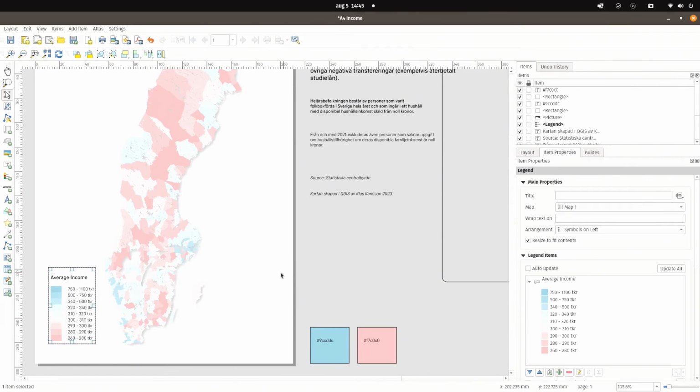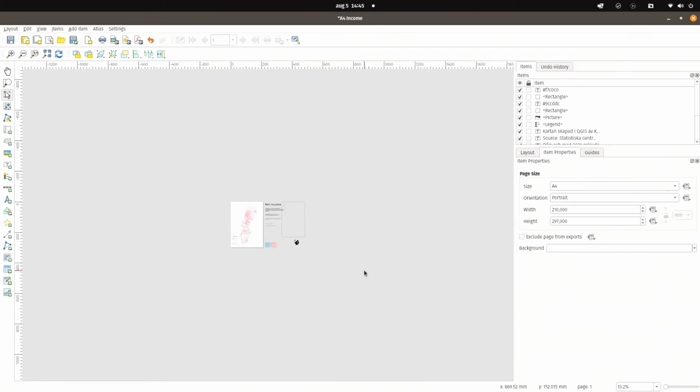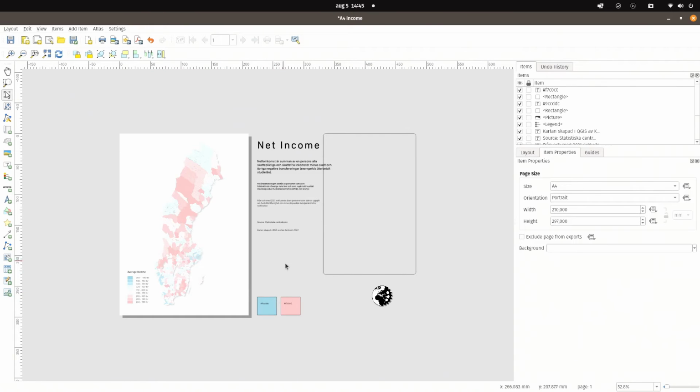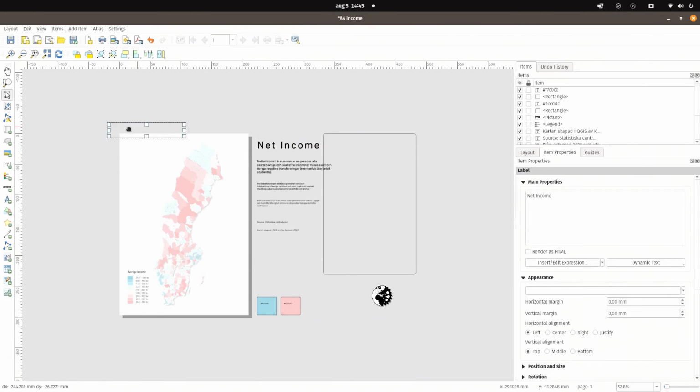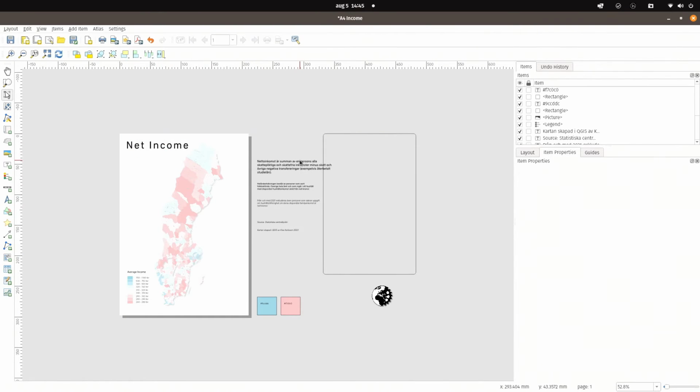So place it here for now. And oh right, I have forgotten. I need my tables. But I will place the items roughly where I want them.